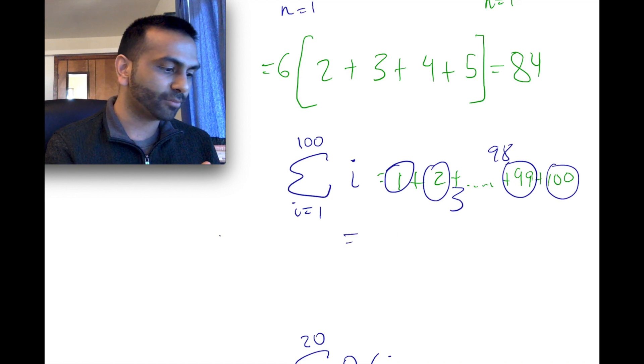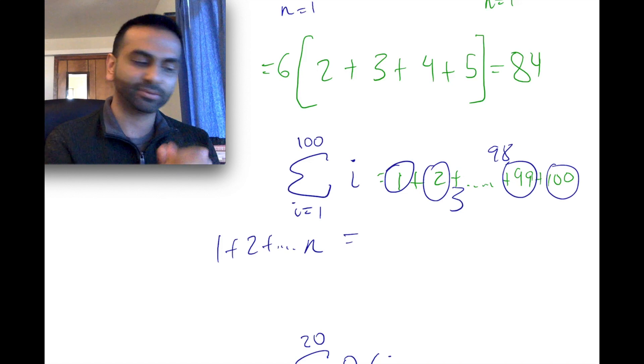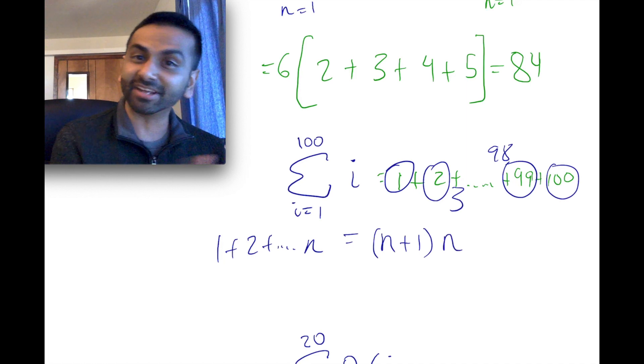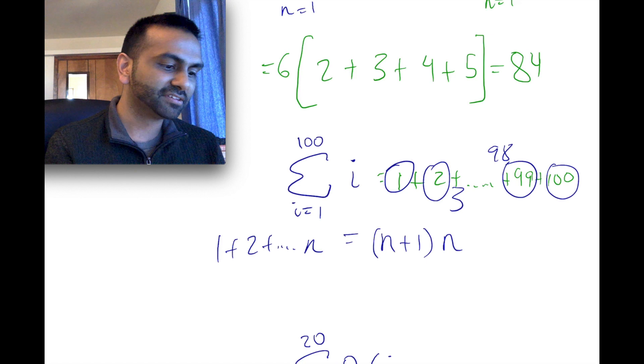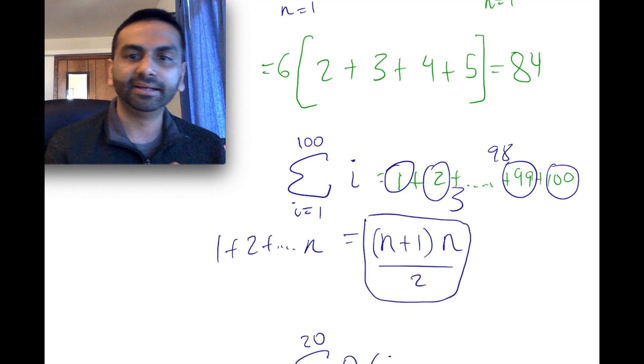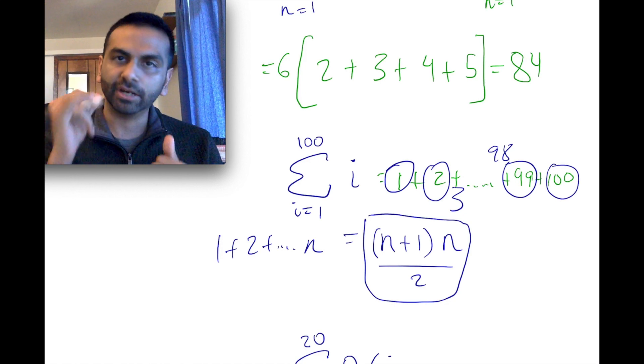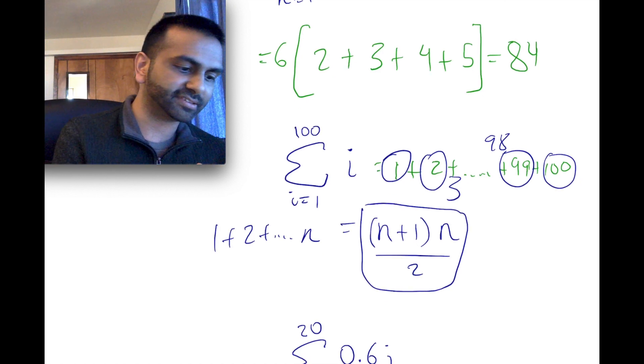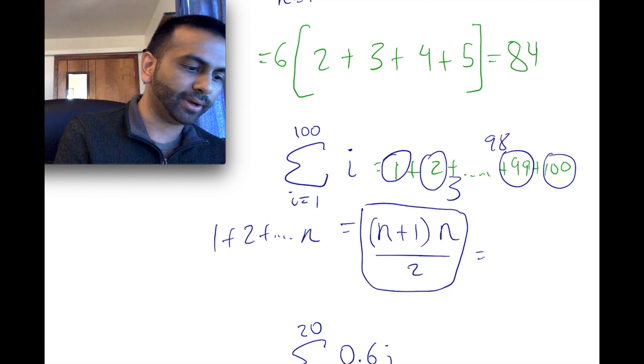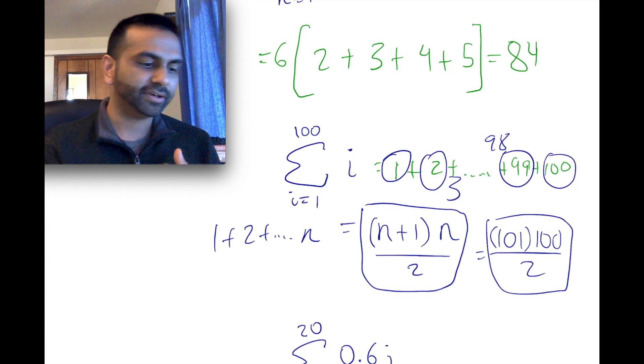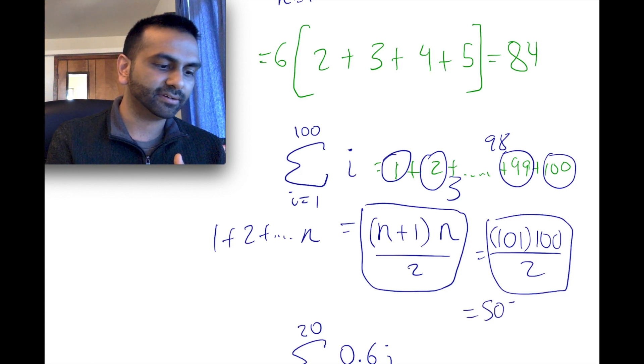So long story short, the way to find the sum from 1 plus 2 all the way through a generic n is n plus 1, right? Because as we said, n plus 1 is what you're adding to itself. How many times? Well, not how many numbers there are, but that divided by 2. So n over 2 times n over 2, half of the number of numbers. So n over 2. So this, long story short, is the formula. That formula is one that you can always use to add up numbers from 1 through a certain integer. So 1 through 100 is just going to be 100 plus 1 is 101 times n, which is 100. That's what we're going up until, divided by 2. So 100 times 101 over 2, which again, on your calculator, it's going to give you 5,050. So that's the answer.